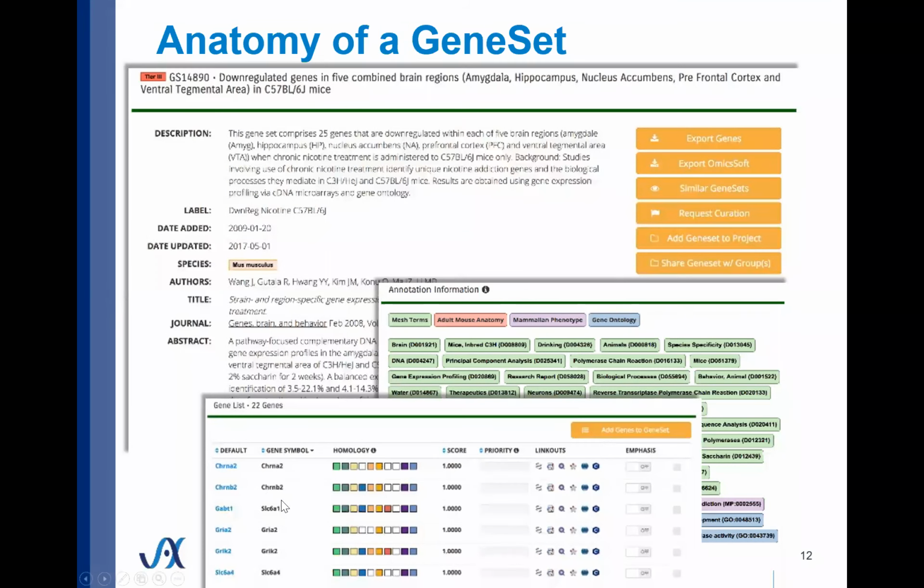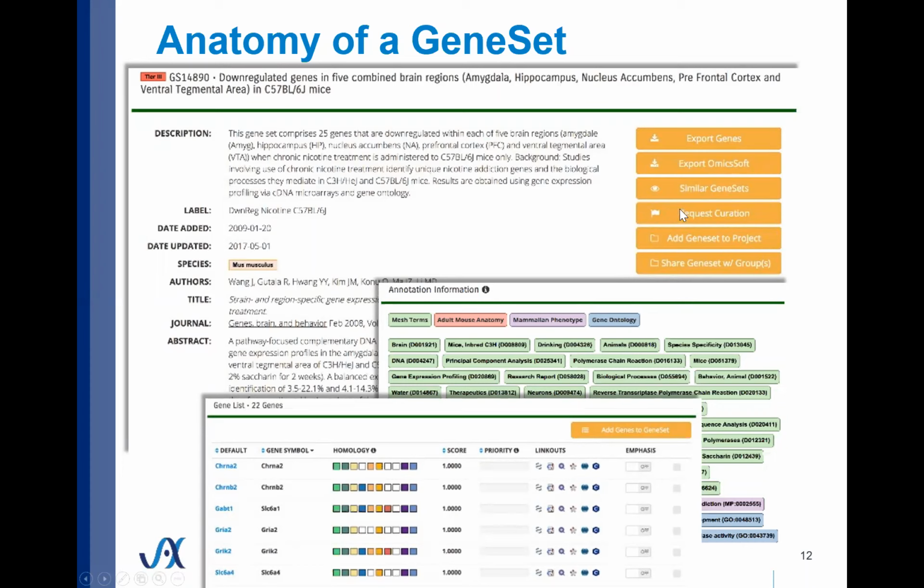Now these are the genes on the set, and we indicate the gene symbol. If you want to translate from one species to another, or to go from microarray identifiers that were originally used in the gene set, you can use this page to actually translate all your identifiers to another identifier type. So it's a convenient feature here. There are also links to other external resources and a number of different tools.